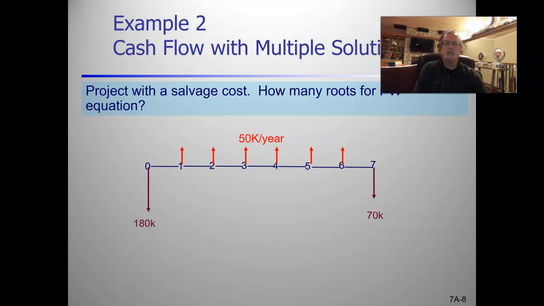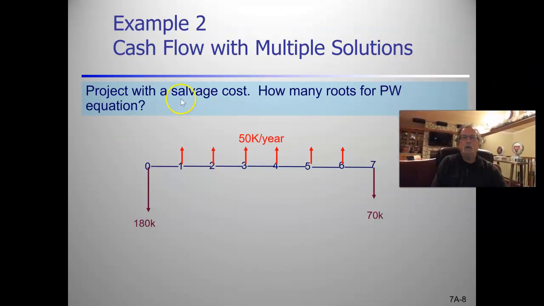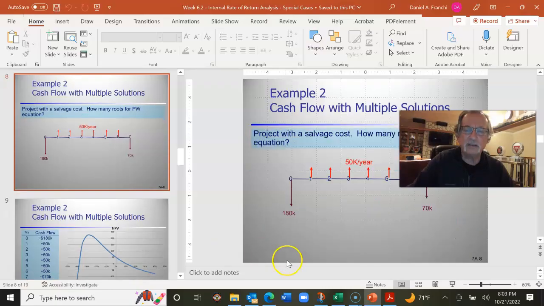Now let's look at this example here. We have a project with a salvage cost. It's not an unreasonably large salvage cost, right? It's not greater than the initial investment. I've worked for an energy firm most of my career, or different energy firms. We're going through abandonment of wells. Abandonment of wells now can cost multiples of what it cost to drill the well. So let's have a look at this. Now I've already put a little bit of this into Excel.